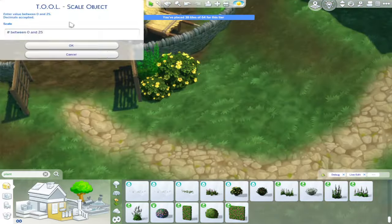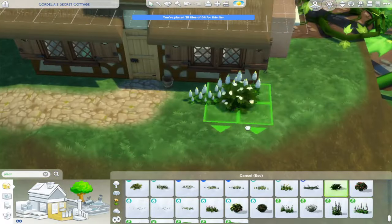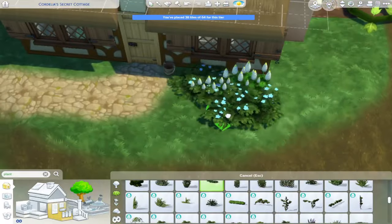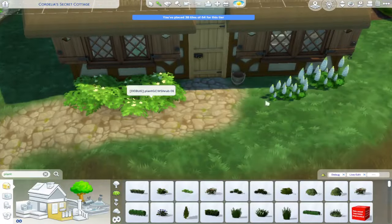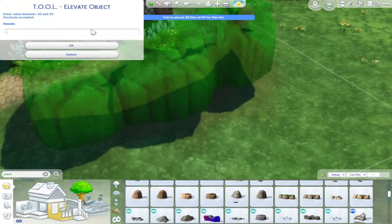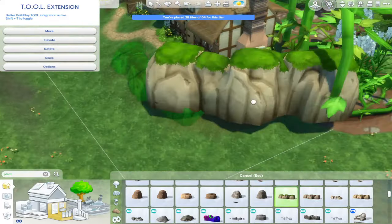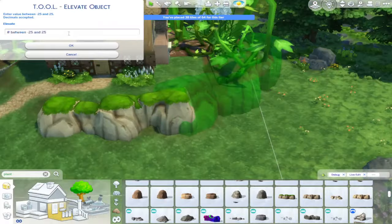So anyway, now we are moving over to a little bit of landscaping. I want it to be cutesy, cozy, flowers, nothing too structured, because I figured it was a simple little farm. And then I'm finally figuring out how to do the thing where you slam these rocks down into the ground to make it look like a little rocky outcropping.